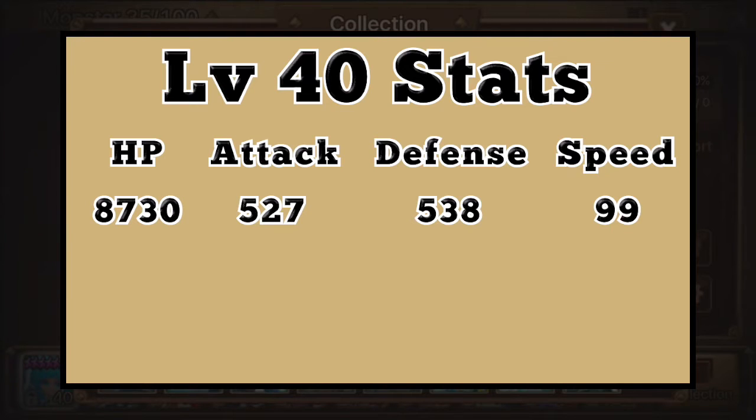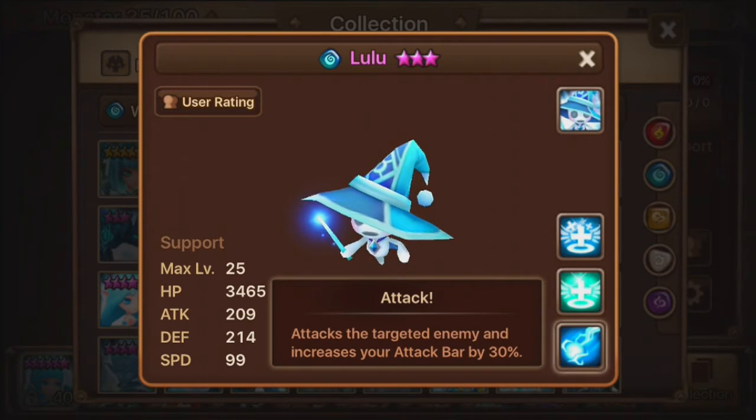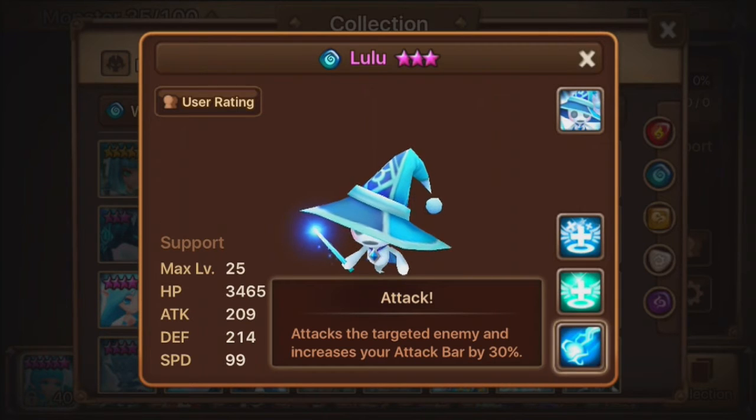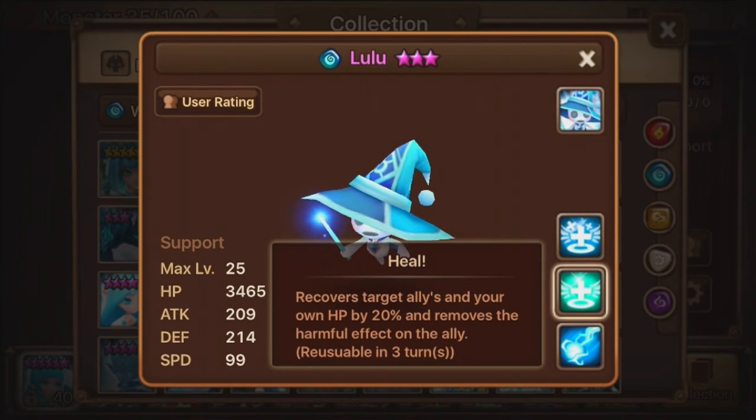HP is not terrible, but it's not good either, in the high 8,000s, so average. And the speed, well, it's a little bit below average, but that's for all Howls. So now let's talk about the skills and see what she can do. The first one is known as Attack. Attacks the targeted enemy and increases your attack bar by 30%. Okay, basic move. Pretty good for high speed.